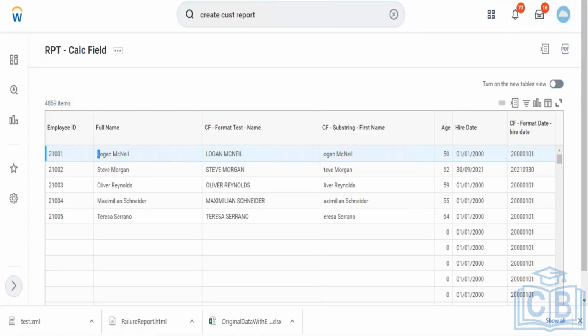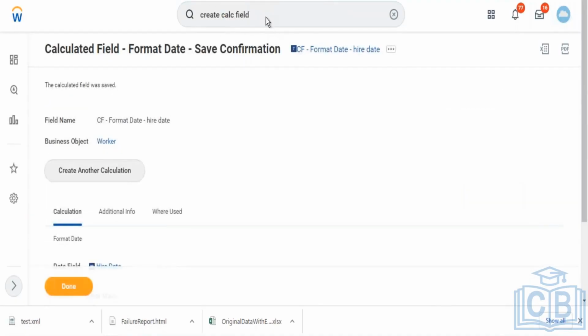Let's say I edit that calculated field again, I'll show how to edit that.